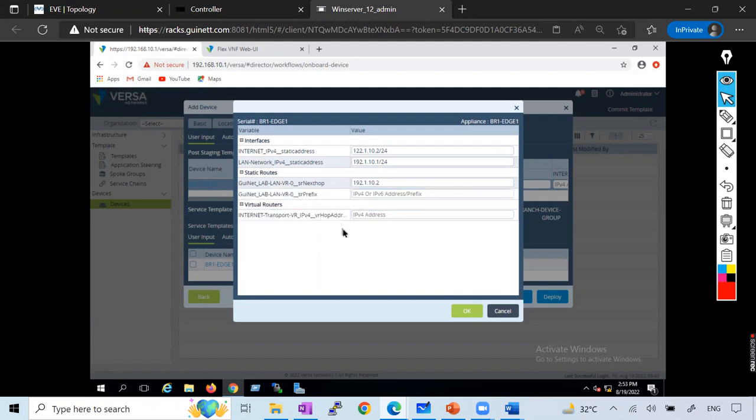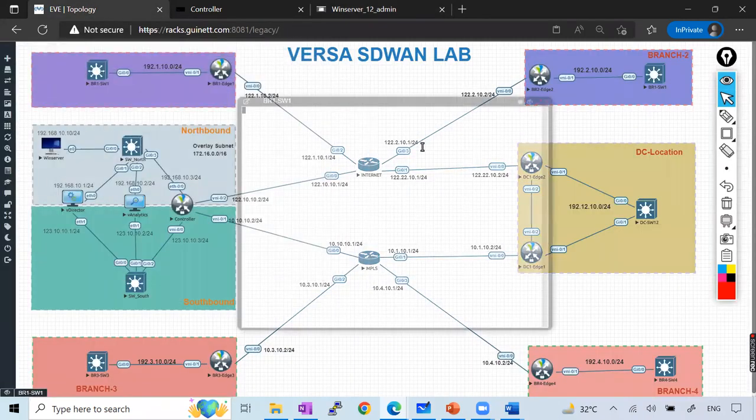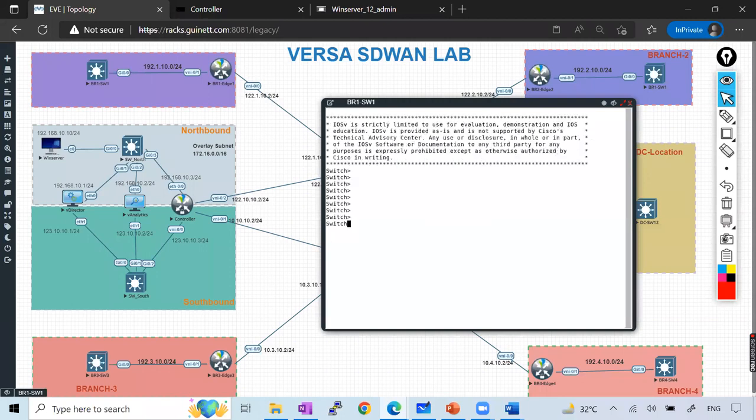Now it is asking, what is my LAN subnet IP prefix list? So for the LAN IP prefix, I might have to create some kind of configuration in this branch switch. Let me just create it for testing purposes. On this switch, I'll make the host name BR1 switch 1.